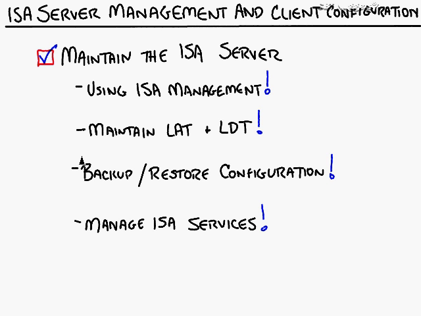Now, do mind you, the rest of this entire CBT Nugget series is going to be focused around these two items: maintaining the ISA server and managing the ISA server, setting up our different features. This section is just meant to give an introduction. Here's the console. Here's how you use it. Here's how you set it up so it works well for you.